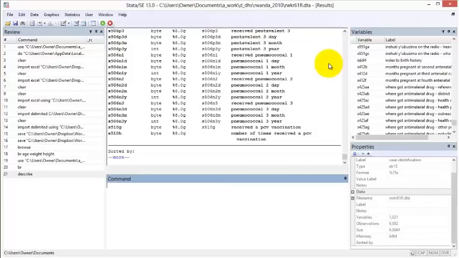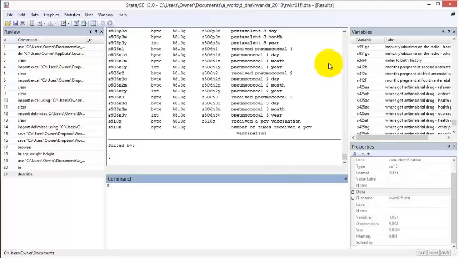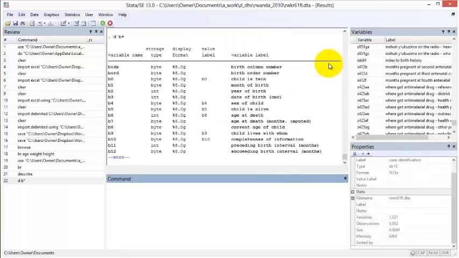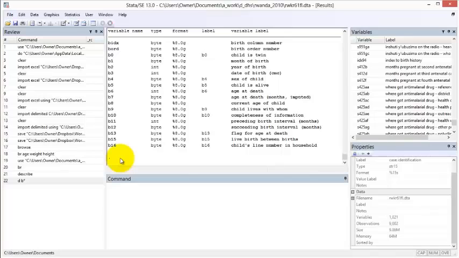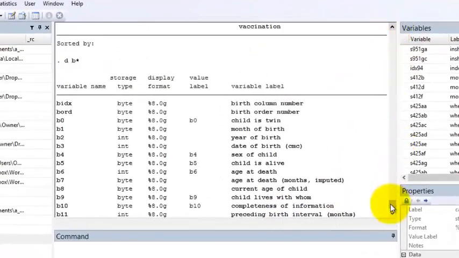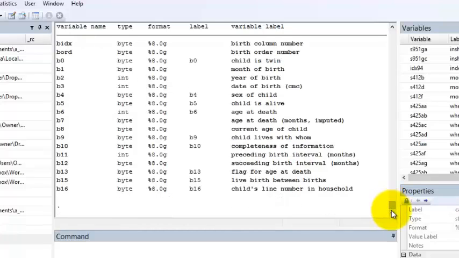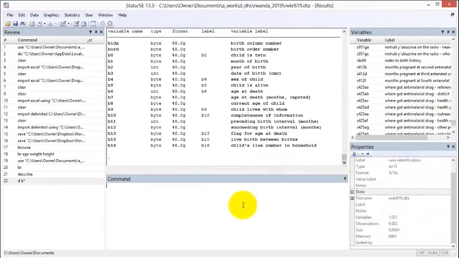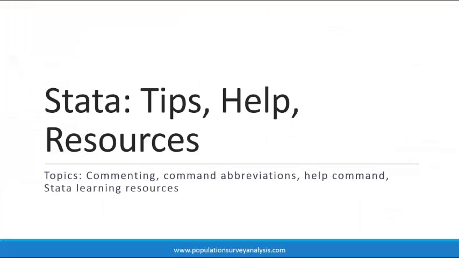The describe command is useful when you want to know the variable type and format for a few specific variables so that you can summarize or recode old variables into new variables. For example, I might describe birth variables in this dataset, which all start with the letter B, so I can run the appropriate summary statistics, means for the continuous variables and percentages for the categorical variables. If you are confused about the use of b*, about the use of d instead of describe, or use of the double hash marks, refer to the video and handout titled Stata Tips and Help.